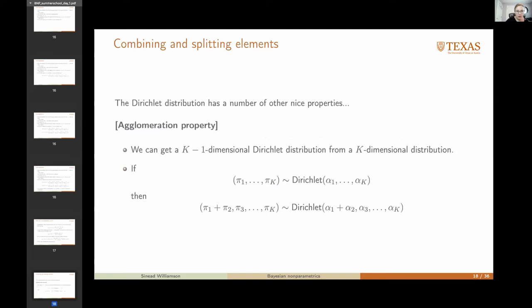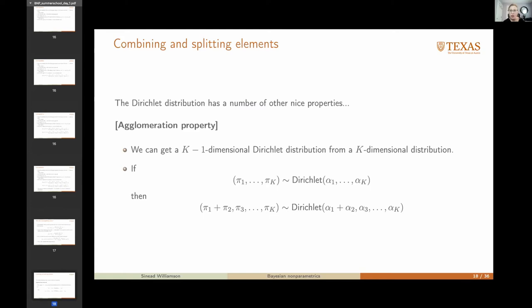So we spent a long time on the Dirichlet distribution. I'm going to cover very quickly two more properties, and then I'm going to suggest we take a quick break, go and get a glass of water, shake your legs before we return to some nonparametrics. But first, I'm going to introduce two important properties that we're going to make use of after that break.